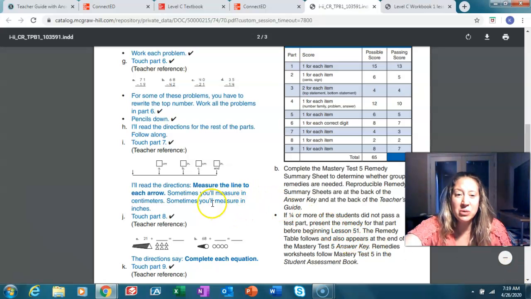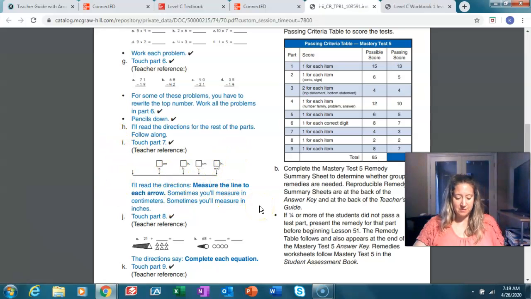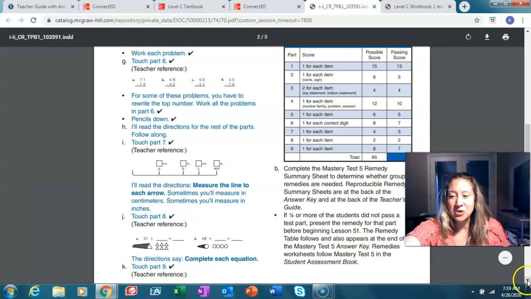Okay, and students, now we are going on to part 7. Students, for this part, you would need a ruler to be able to measure the line that's in your book. If you have a ruler, go ahead and measure these. So you can see that sometimes you measure in centimeters, cm. Sometimes you measure them in inches, in. So if you have a ruler in your house that you can use, you can measure this. If you do not have a ruler in your house, just go ahead and cross off the part 7, okay? And don't worry about it. Okay? Pause the video if you're doing it.